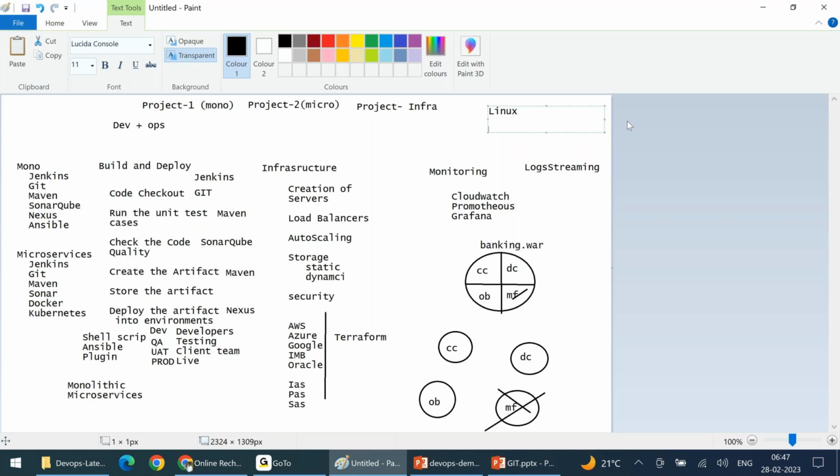Then we'll try to understand some important Linux commands, because in our day-to-day life, when you work with Linux machines, you will not have the GUI. The GUI will be disabled. We have to work with commands. So we'll spend 2 to 3 days and try to understand some important Linux commands so that in your day-to-day life you can easily work with them.